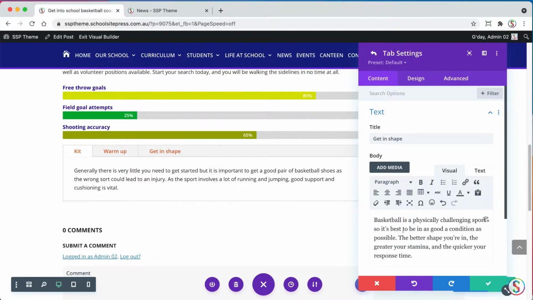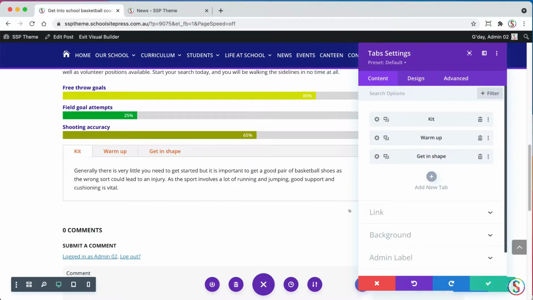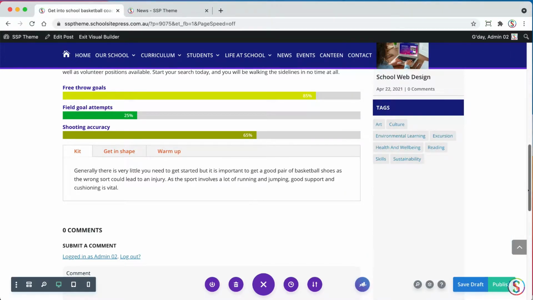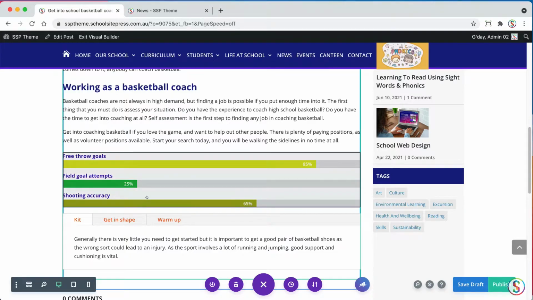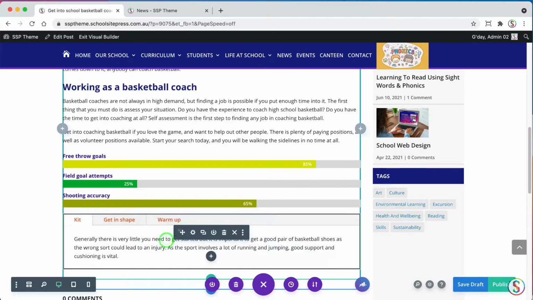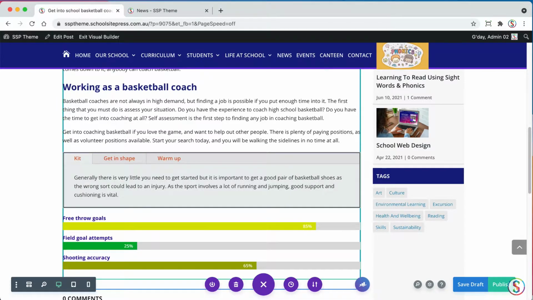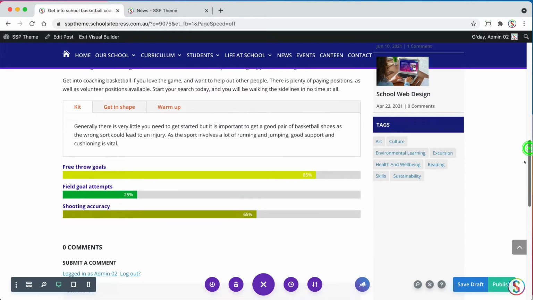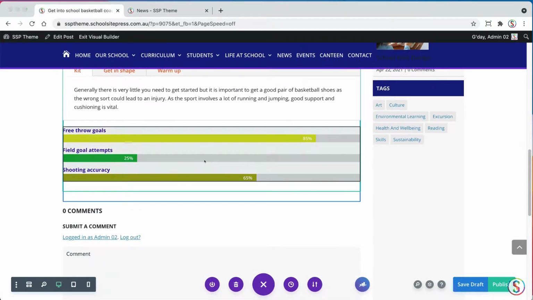There we go. All right, so those are our tabs there, and I'm just going to click on tick. Again, you can reorder them if you want to. If you want to put get in shape second, you can do, just by moving it and dragging it around. Then click on tick if you're happy with that. Now, just to show you, if you wanted to have the tabs above this one, again, you just click on it, click on this drag icon and then just drag it above and move it into position wherever you want it to be. So we can do things like that if you want to.